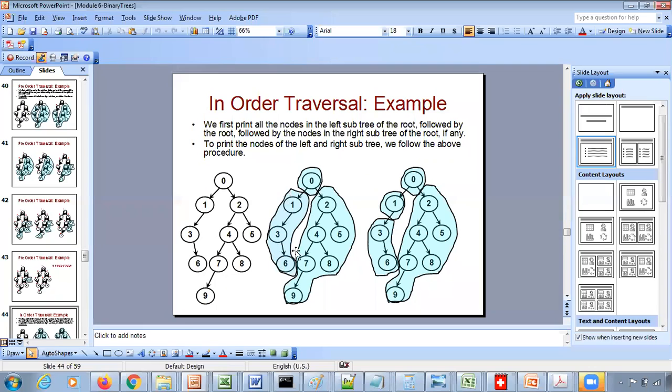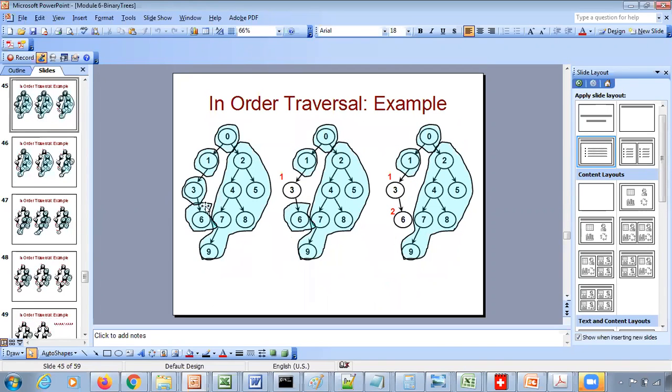So in the left subtree, we identify the root but don't print it right away. Go to the left subtree of the root of that subtree. So this is the left subtree, 3 and 6. Again, don't print the root of the subtree right away. Check if that root has a left subtree, and there's nothing to the left of 3. So now we can come back to the root, which is 3, and print it. Then go to the right subtree. So you can see the root is printed the second time you visit the vertex in in-order traversal, whereas in pre-order, the root is printed the first time you see it.